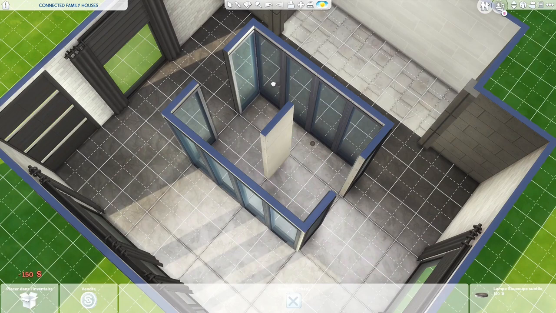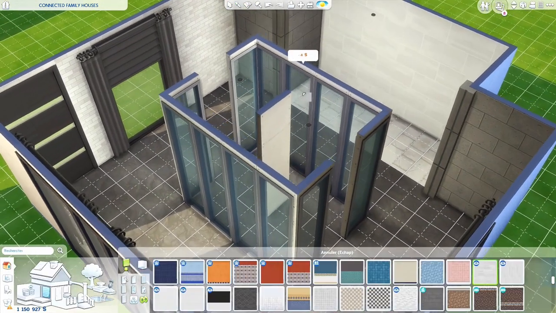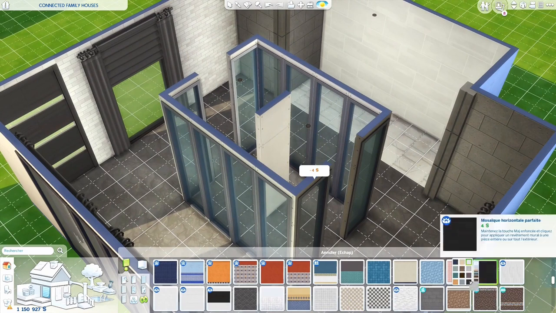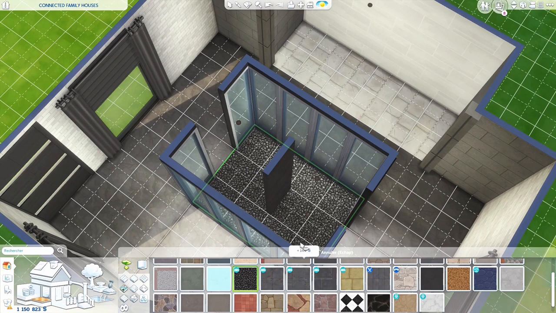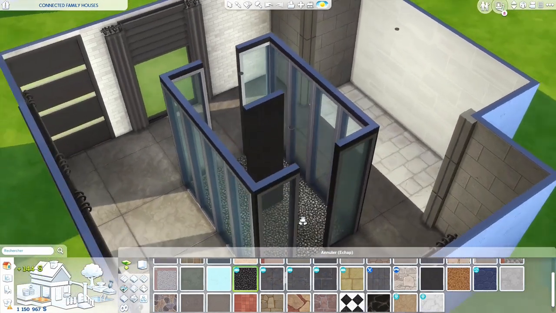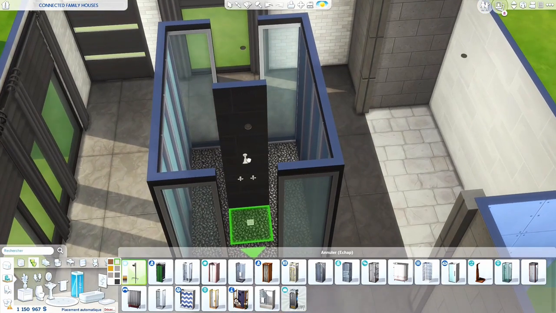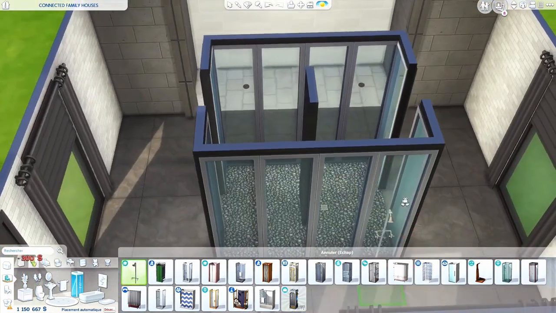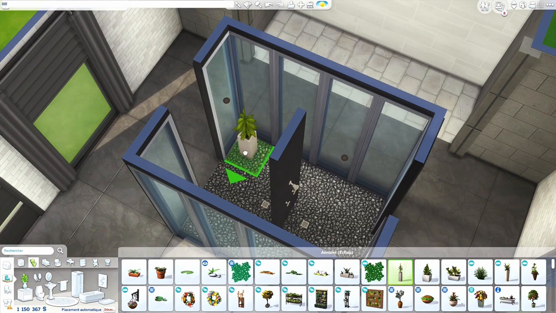And after that, you have to put some wallpapers. But basically, yeah, you just do an open shower like that. And yeah, you just have to delete two walls so you will be able to access it. And you put two showers that are kind of separated by this little wall in the middle. And yeah, after that, you can put objects in it.